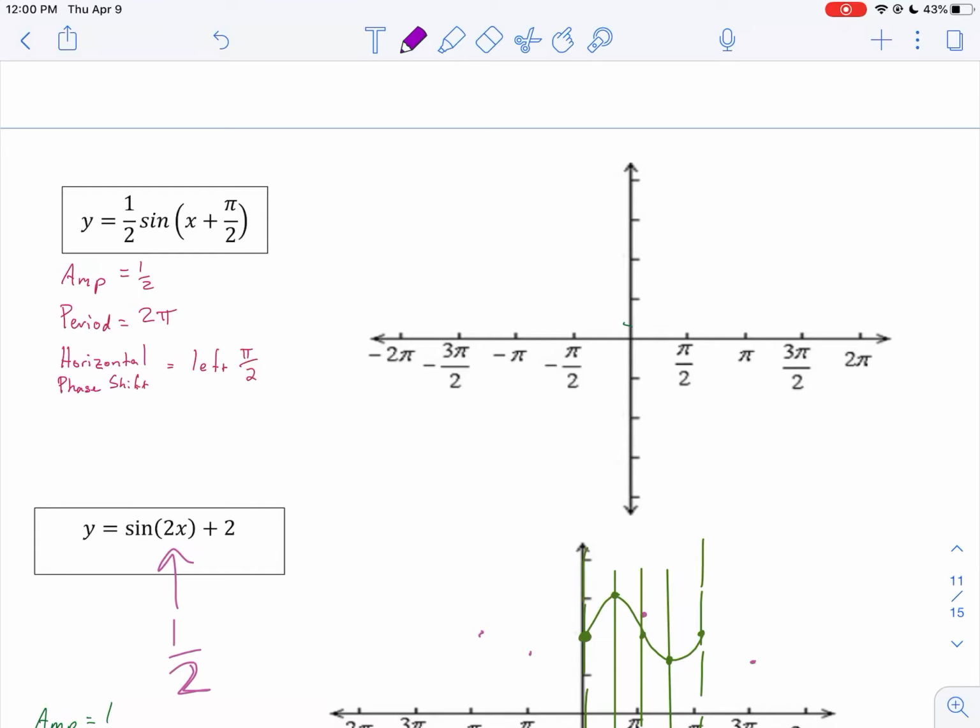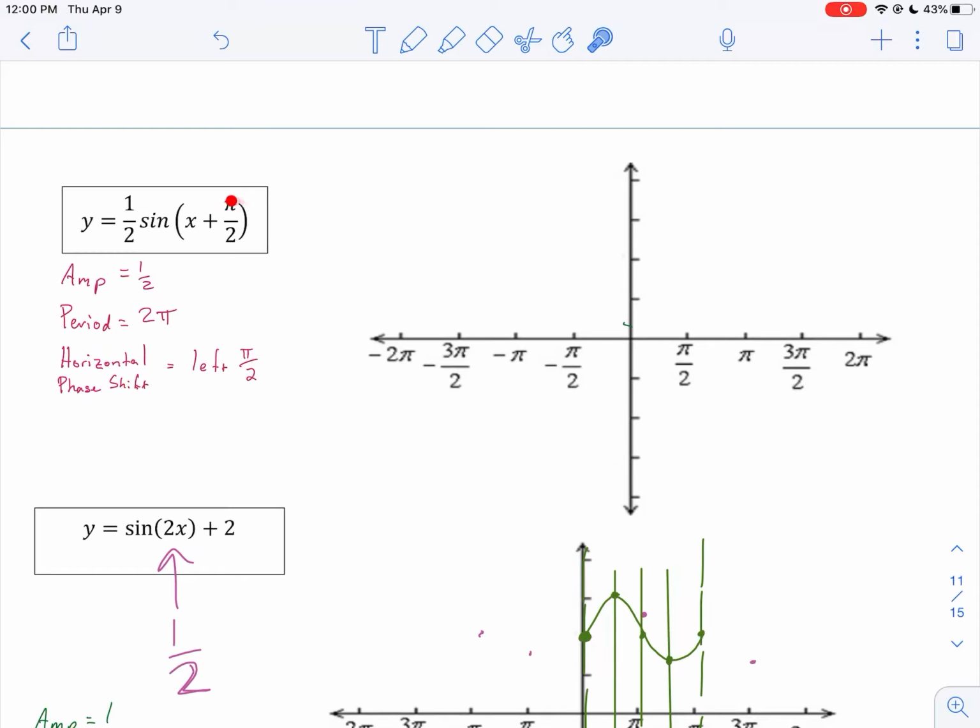Hello. In this video, I'm going to take a look at graphing trig functions without a calculator. This is a bit challenging, and I am going to probably test you on this to some extent, but probably not the most complex examples. So just to let you know where we're at with it.